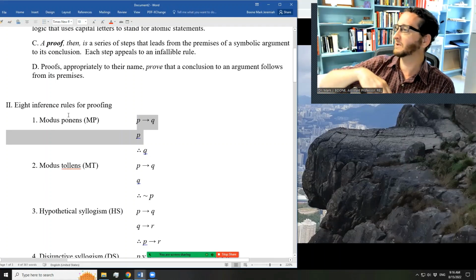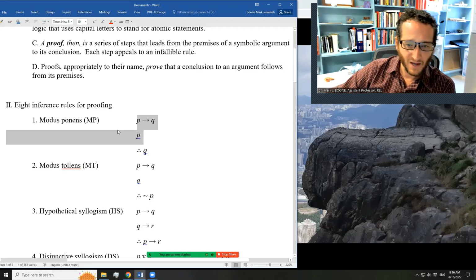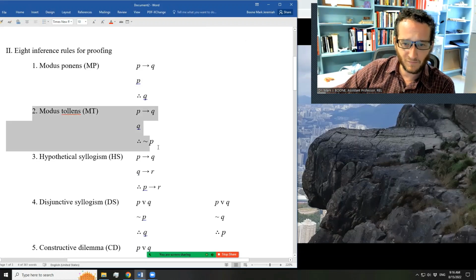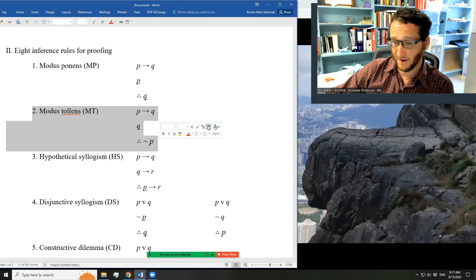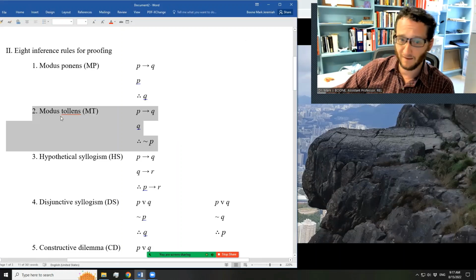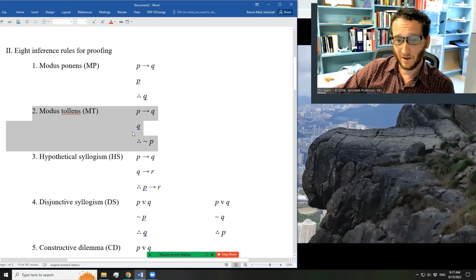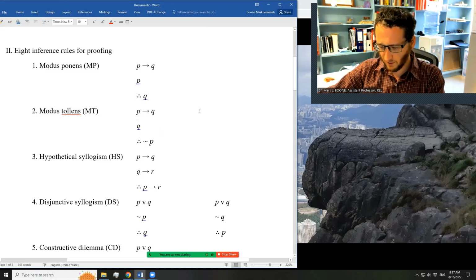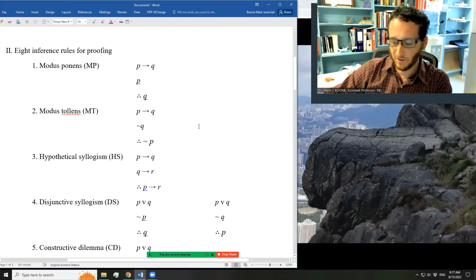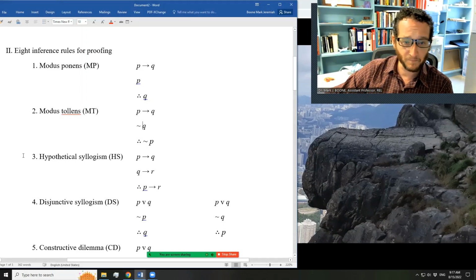And our point will be probably in a subsequent video. That is to say, you want to have enough rules that you could definitely get from any set of premises to any conclusion that validly follows from them. Eventually, we'll have enough rules for that. So modus ponens is one of our 8 inference rules. Modus tollens is another one: if P, then Q. Pardon me for this horrible typo. If P, then Q; not Q; therefore not P.